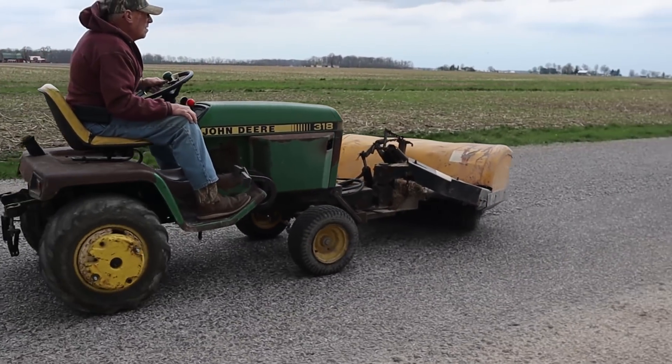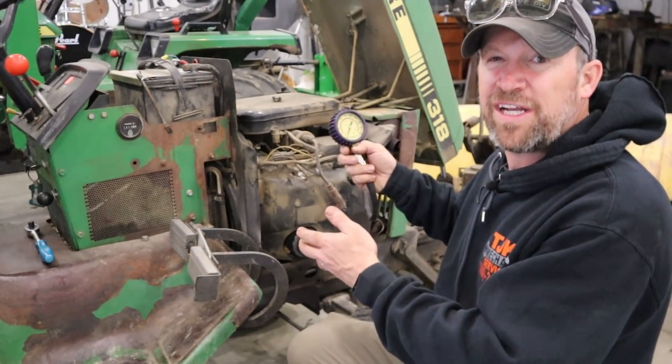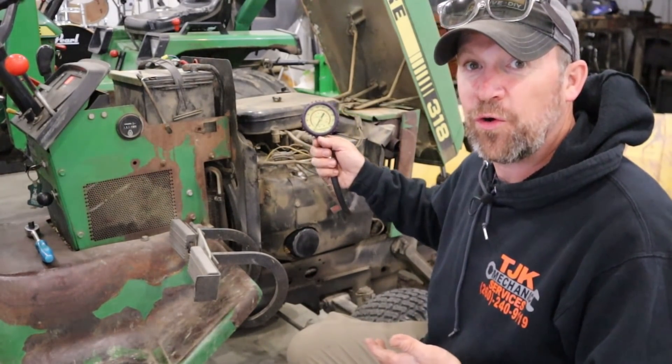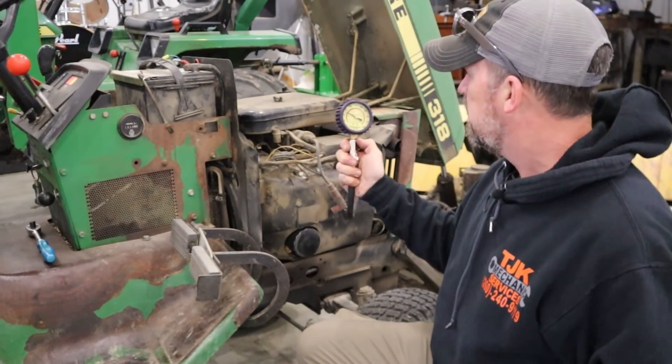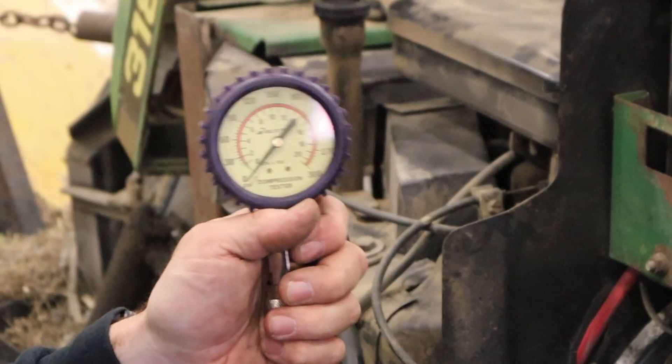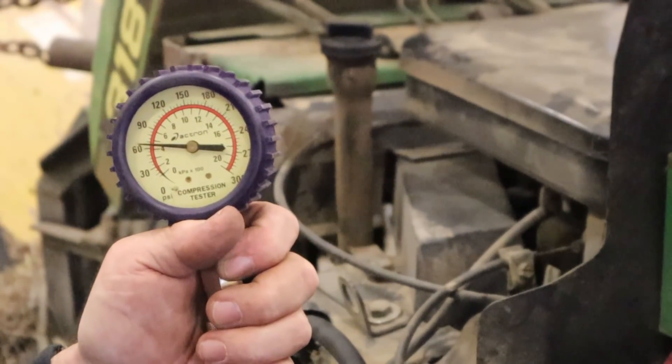I wanted to check on Bill to see how his compression is once he's warmed up. I'm back in the shot now after getting Bill good and hot out there sweeping stones. I want to check compression now that the rings have had a chance to be warm and expand — make sure there's no surprise in the compression now that it's warm. Got 80 PSI on the right-hand side. The left side was less than 60 last time — that one did improve a little bit, about 65. So about 65 PSI on the left and 80 PSI on the right. I think 100 PSI is the minimum per the John Deere specifications, so low compression is probably the number one culprit on this tractor. But I am not a mechanic, so if someone else has something to offer, please let me know.